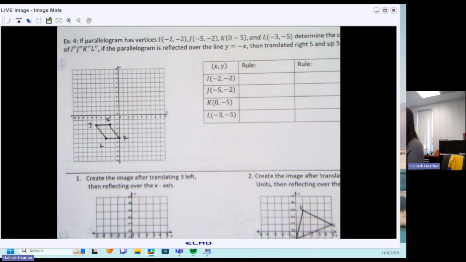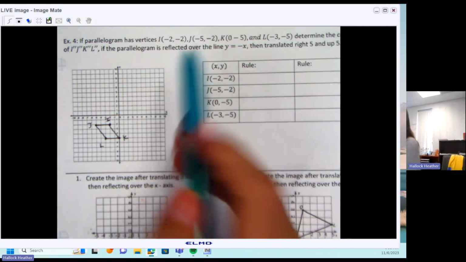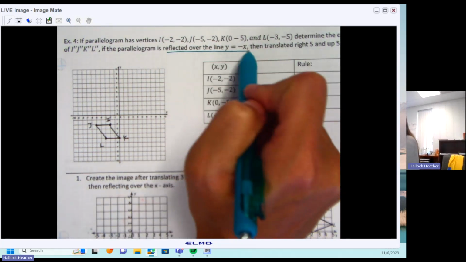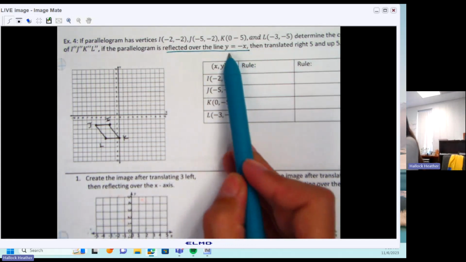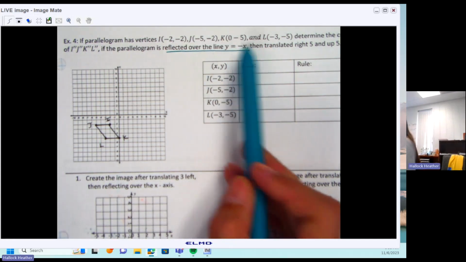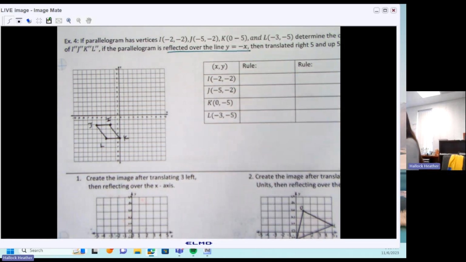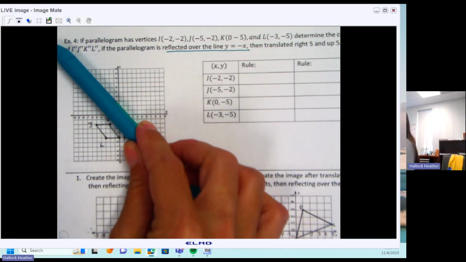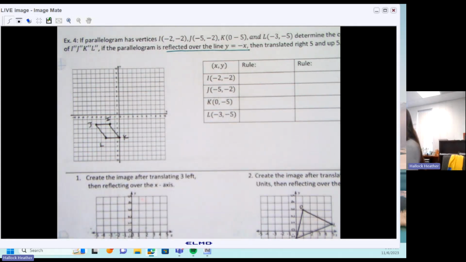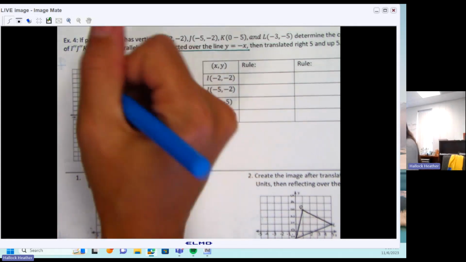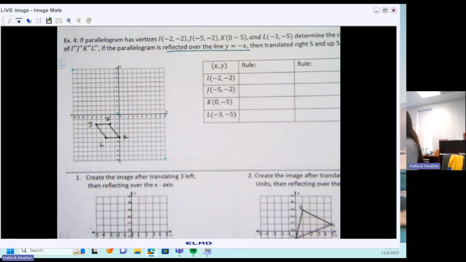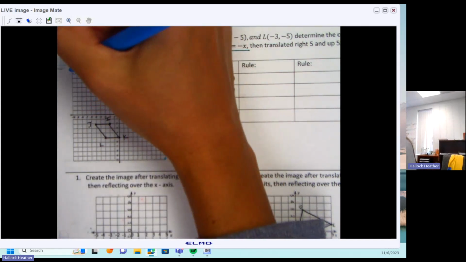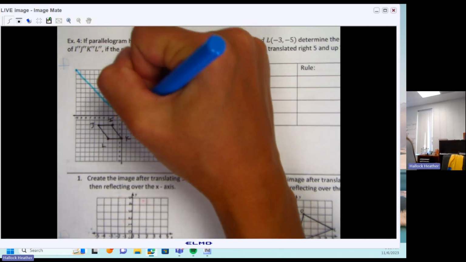The first thing that we're going to do is, it says it's reflected over the line y equals negative x. So last time it was positive x. This time it's negative x. We have both variables. So what is this line going to look like? Yes, it's going to go down from left to right because it has a negative slope. It's still going completely across my graph, from the top left corner to the bottom right corner. It's still passing through 0, 0. It's not perfectly vertical or horizontal. It's ugly, it is what it is, but it's negative. So this graph is sad. It's going down.